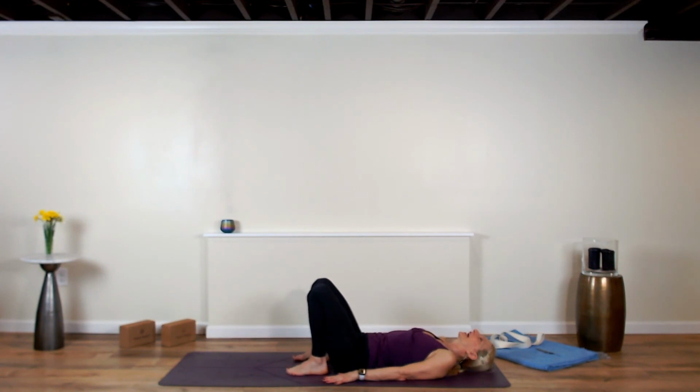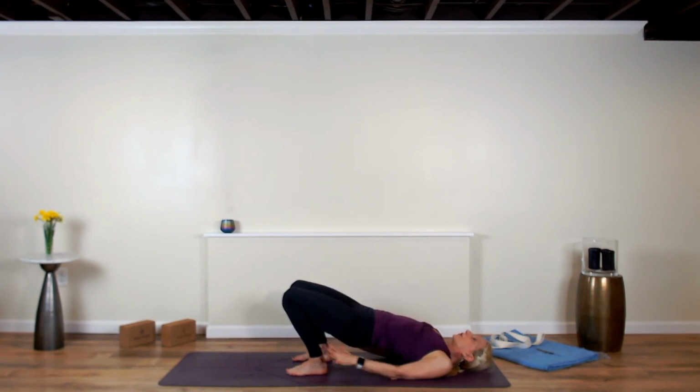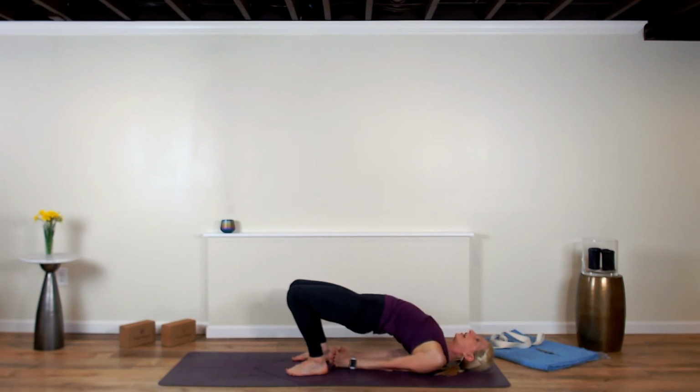Knees don't splay out even though they want to. You might want to dig your elbows down, head down, hands or elbows down, feet down. Bridge pose, Setu Bandha. Elevate the heart higher than the head. Maybe lacing your hands, if that's an option. Breathe in, lift the heart up.